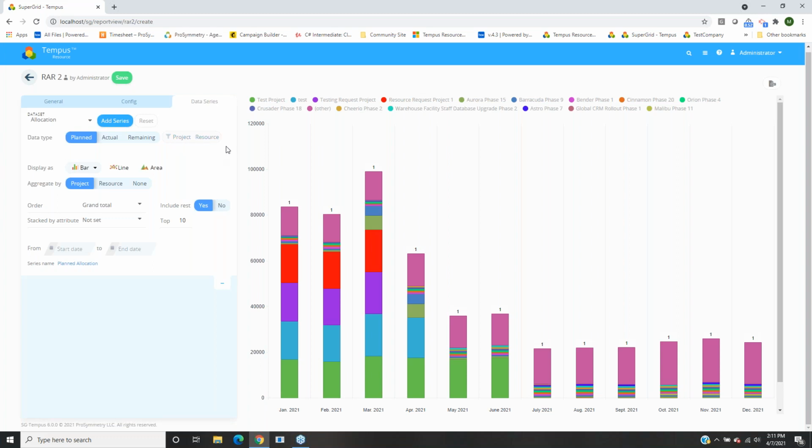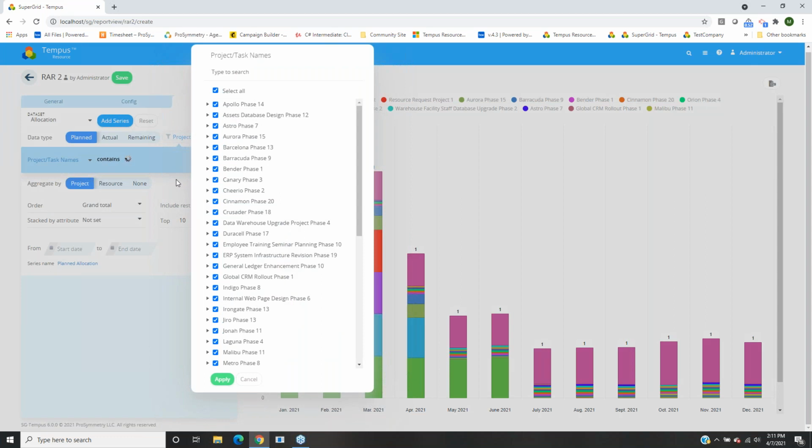In allocations case, you have two. So you can select on project. You can go in here, find any of your project custom fields you want to filter off of, as well as if you want to filter based off of just individual project names or task names. I would recommend using this project/task names option. And then within here, you'll have that kind of modal window once more, where you can pick and choose the projects that you want to include within your report.